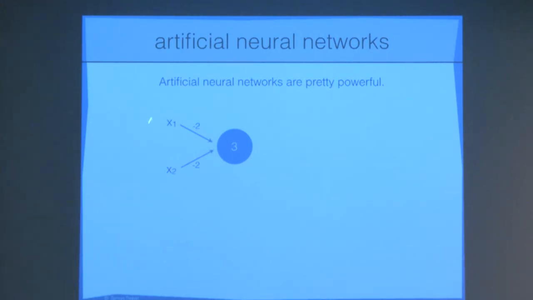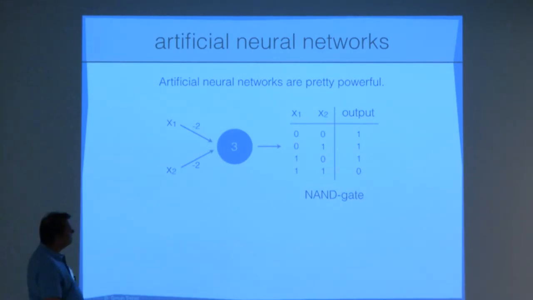I take a binary input, 2 input variables which are now binary, given weights and biases. And now let me see what I actually can generate with that. So I can make this binary table of inputs and outputs. And I see that, aha, this artificial neuron itself realized what we call a NAND gate in binary logics. So it generates exactly this desired output for these 4 possible binary inputs.